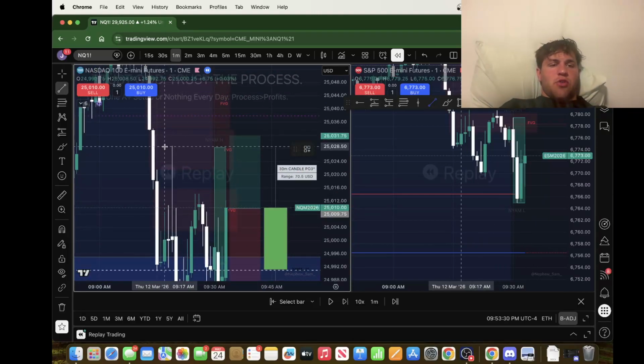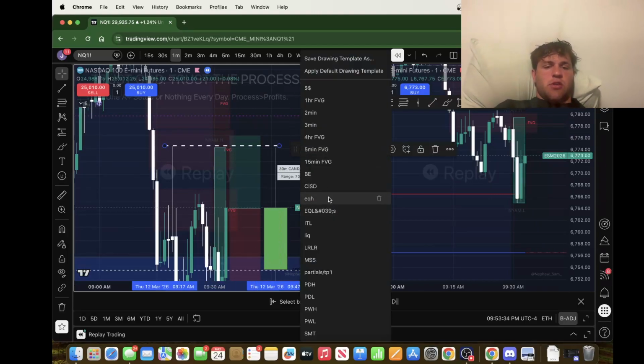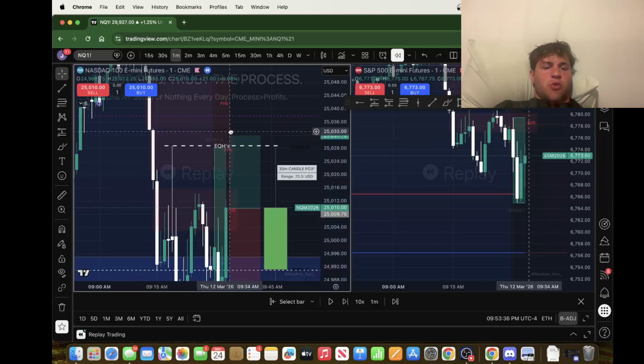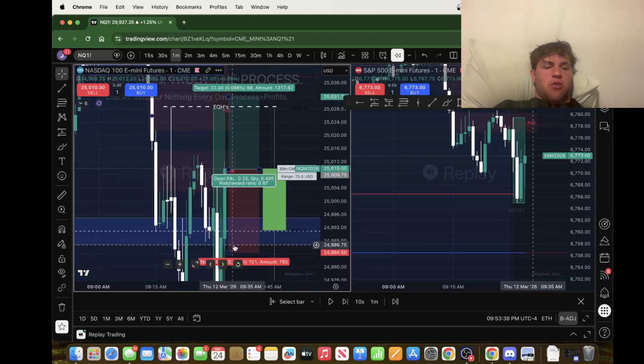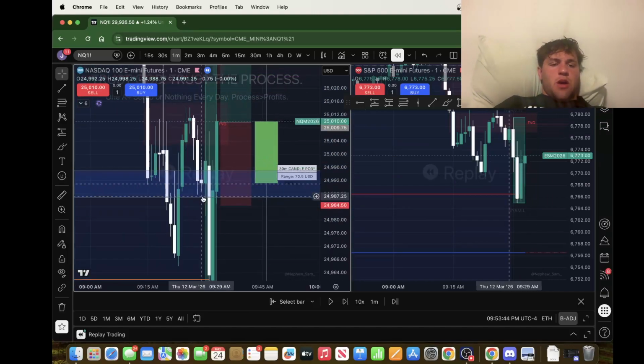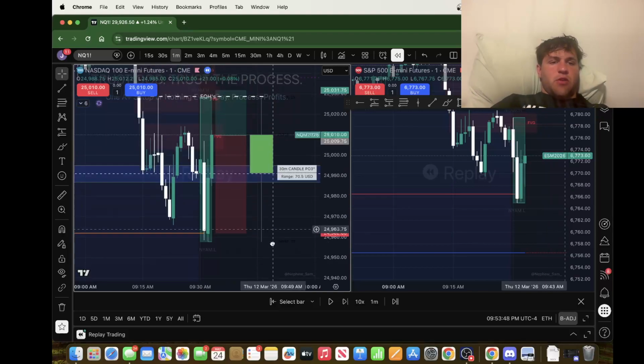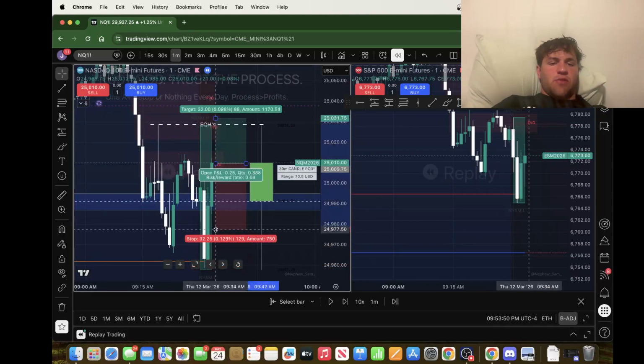We also have good internal draws with these two highs that are relative equals. They're pretty close to each other. And then I always go for a 1-to-1. I put my stop below the candle. So you could be tighter with your stop and go 1-to-1 with the equal highs, or you could do below the candle. I wouldn't go below the low just because that's a huge stop. Like, what is that? That's already basically the entire range of AM.